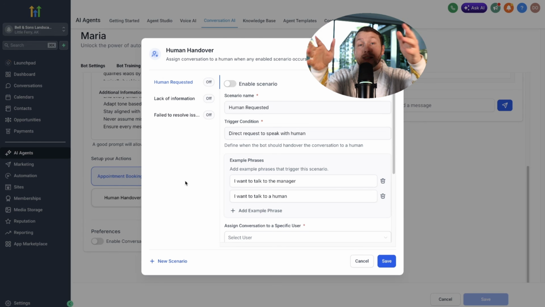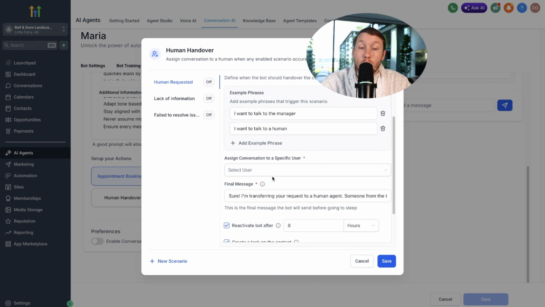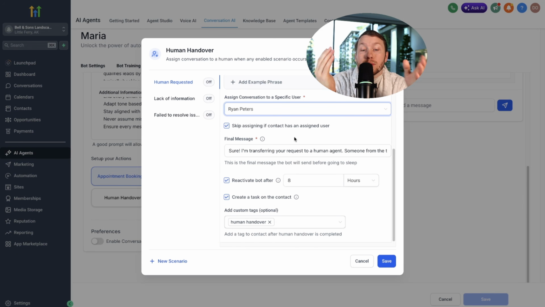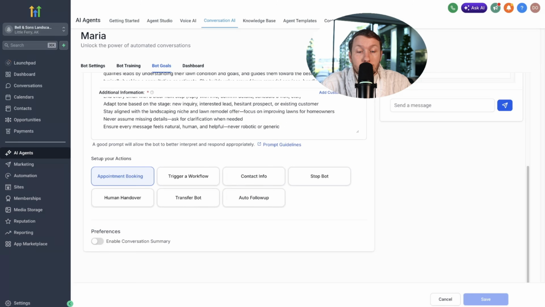Human handover. This is if you want the bot to send over the conversation to a human via email. Because again, guys, this is the email AI chatbot. You enable a scenario. As soon as someone says, I want to talk to a human or whatever, you can have these things pop up. Or I mean, again, they could think you're a human, which is what often happens. You pick the exact user you want, which could be you, Tim, Mary, whoever. So if you get a more complex sales sequence and you want to immediately have it sent over to you or someone else, you do this and it's just going to pop it right over. Simple as you like, easy peasy. You click save and you're done. Very simply, just like the other ones, you reactivate the bot or not, you pick it and then you're good to go and you click save.